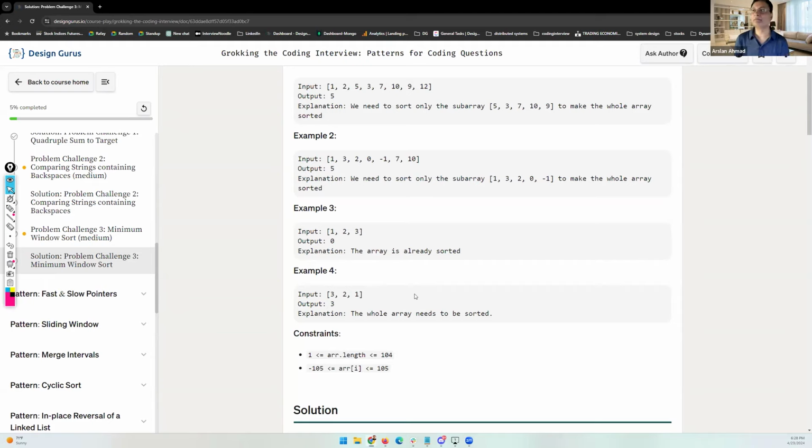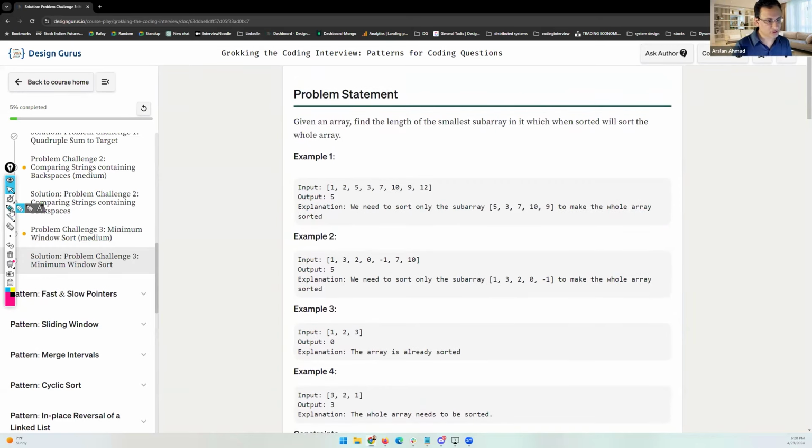So how can we solve this using the two-pointer approach? I'm just brainstorming here, right? If we use two pointers, or actually just one pointer at a time, let's see if everything is sorted from the end. So 12 is sorted, 9 is sorted because 9 is smaller than 12. But as soon as we reach 10, we say 10 is not at a sorted place, because they should swap. So we can say the array is sorted till then, but then, okay, 1 is tricky.